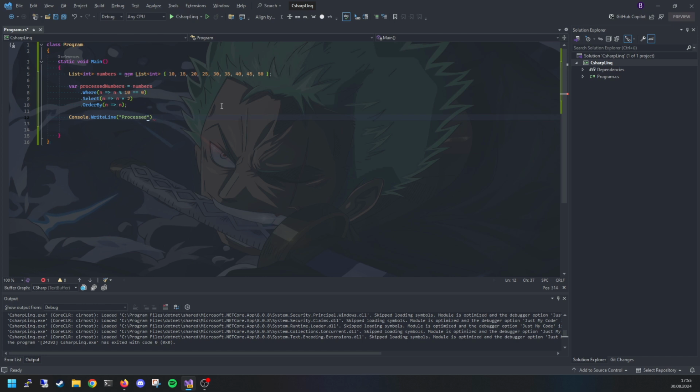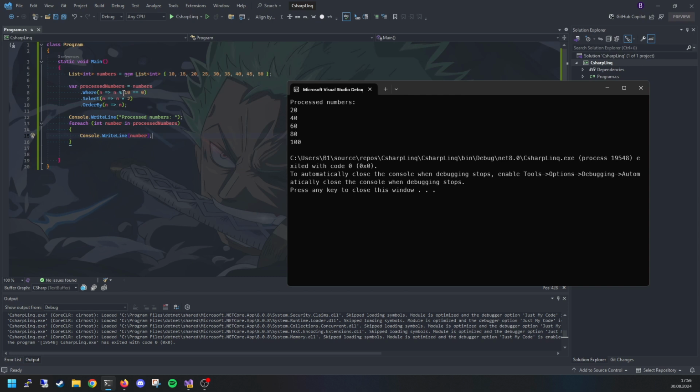Sort: finally, we sort the resulting numbers in ascending order. The output will be as shown. This example shows how powerful LINQ can be when you start combining its methods. You can perform multiple operations in a single, fluid chain of commands, making your code both efficient and easy to read.